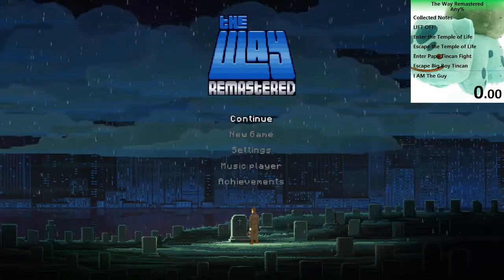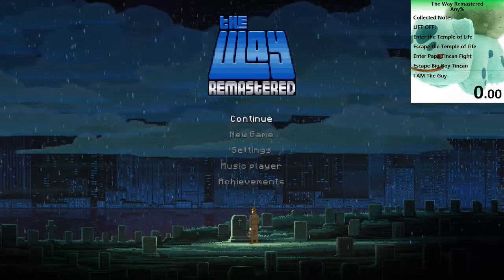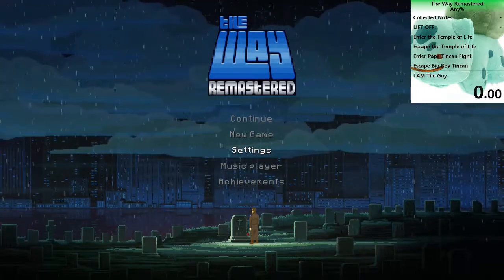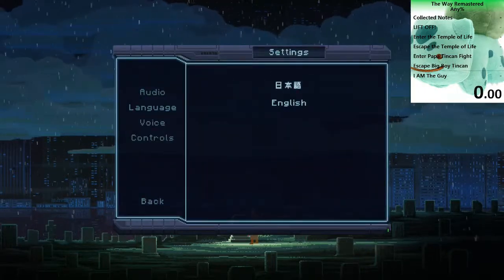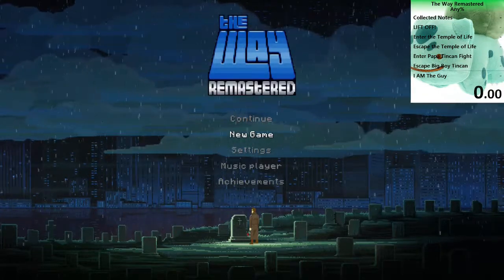The Way is a PC and Switch game. It is a 2D platformer, puzzler, adventure kind of game. There's a lot of different kinds of genres in this. I really don't know exactly how to describe it. But I'm just gonna go ahead and jump right in.